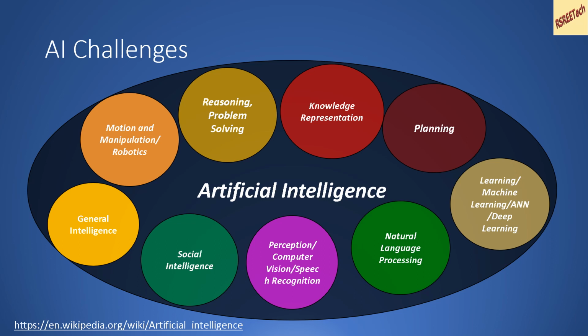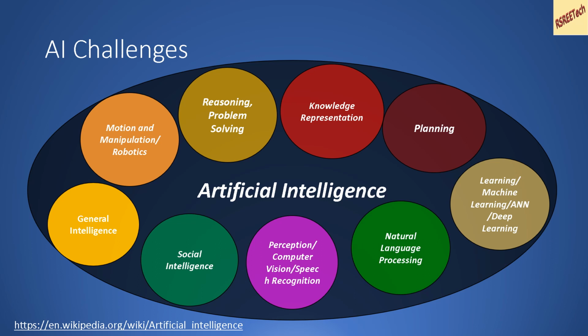Let us look at what are the challenges present for an AI system. An AI system should be able to reason, it should be able to do problem solving, it should be able to plan and schedule events, it should be able to represent knowledge in a certain format, it should be able to move, basically motion. If you consider a robot, it needs to move in its environment. It should be able to process speech, it should be able to perceive the environment. So basically, it should be able to visually see the environment, which is computer vision. It should be able to recognize speech, speech recognition.